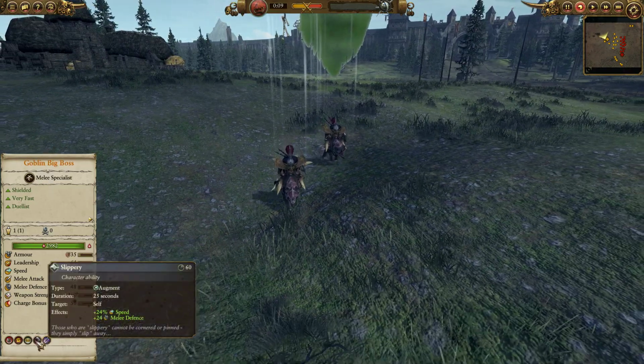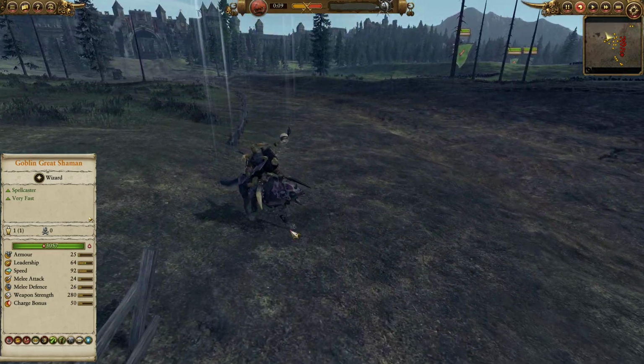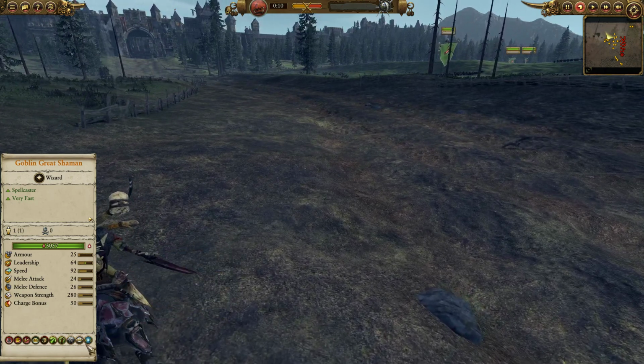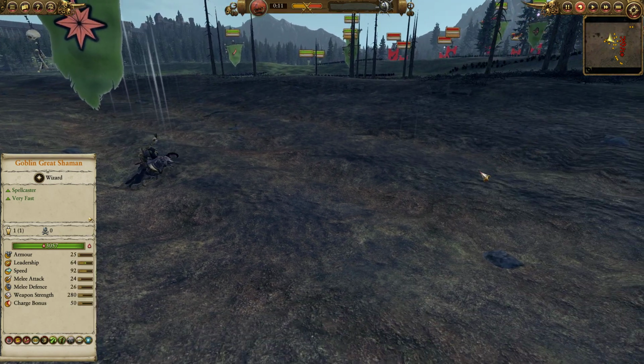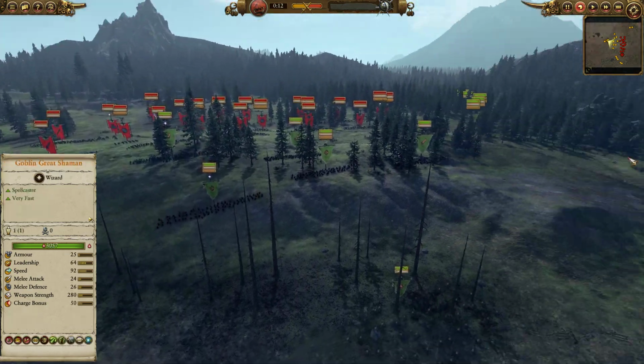These guys need to be stabbing and slippery, and they're going to be led by a Goblin Great Shaman on a mighty beast himself. And he is so quick on this wolf. 92 speed is very fast. Don't even try it. Crown of Command, Arcane Conduit, Itchy Nuisance, and Vindictive Glare are the poisons of choice. That wolf gloriously bounds across the open fields towards the enemy.